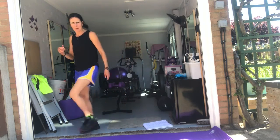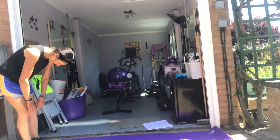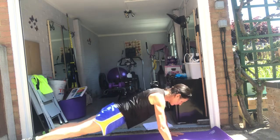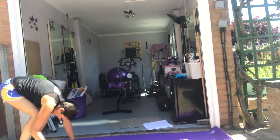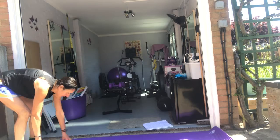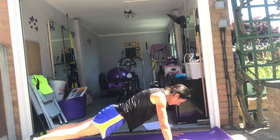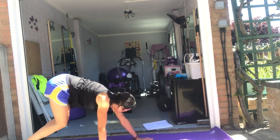So to begin with, we did our inchworm. Let's stand at the side of the mat, dropping your head, neck and shoulders, and roll it out. Roll it out to inchworm, hold it here, give me a press up, down and lift. Walk the hands back in. Come up to the top, and then shoulders back and down. Let's do it again. So roll it down, it's your last one, take us to 20 seconds. Hold here, give me a press up, down, lift, and then walk your hands back in.